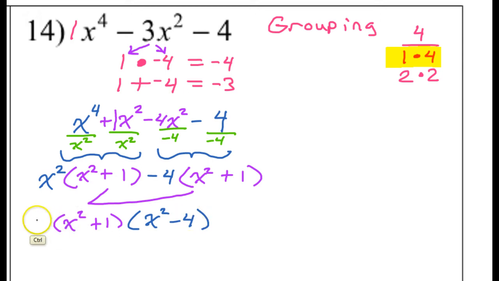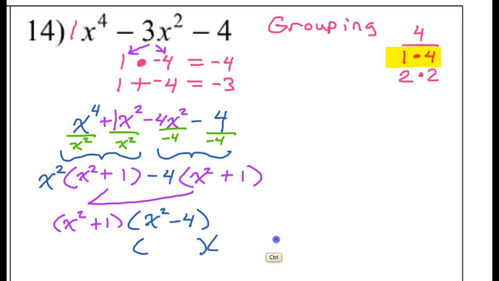Now, you should always look at your binomials that you have here and ask yourself, can either one of these be factored further? And because they are binomials, our only real hope is the difference of two squares. So the first one is a sum, so that can't be factored. It's not a difference. The second one is a difference, so maybe. 4 is a perfect square. And of course, x squared is a perfect square. So this is the difference of two squares, which means I definitely need to factor this more.